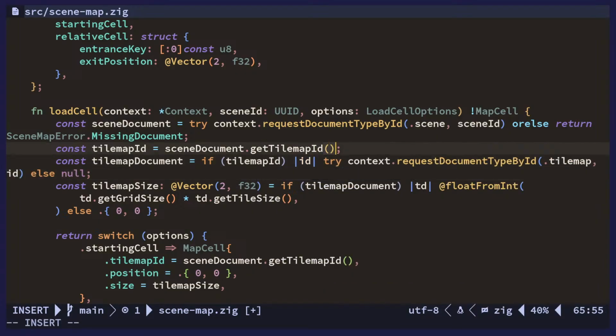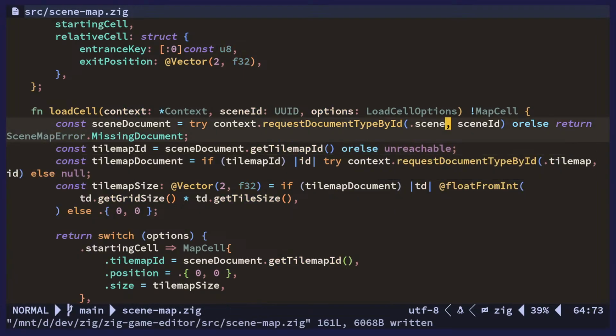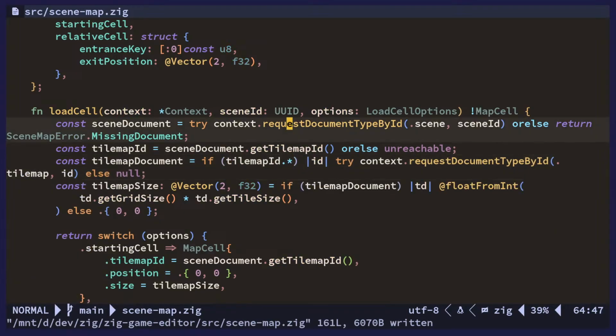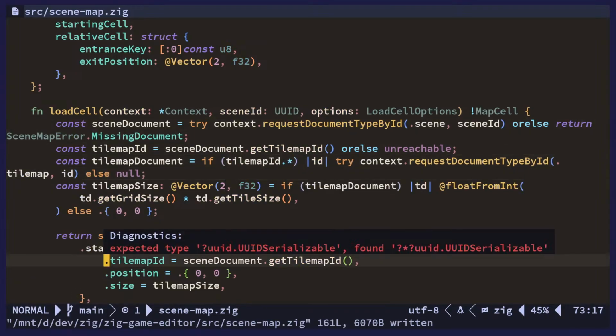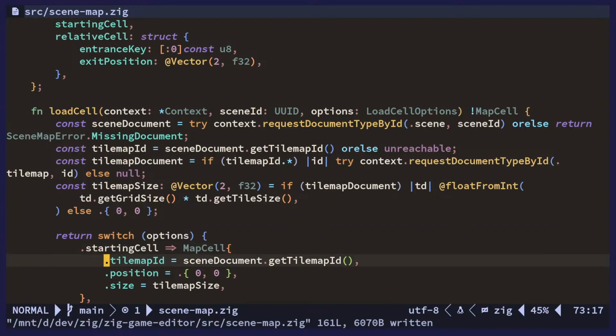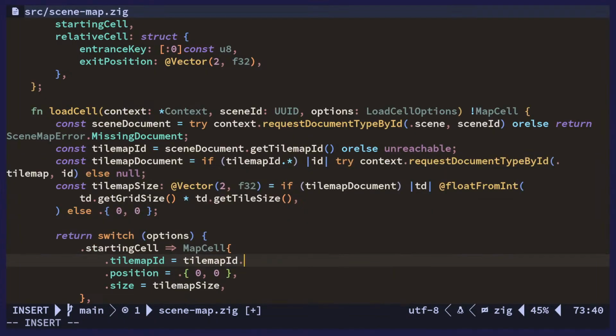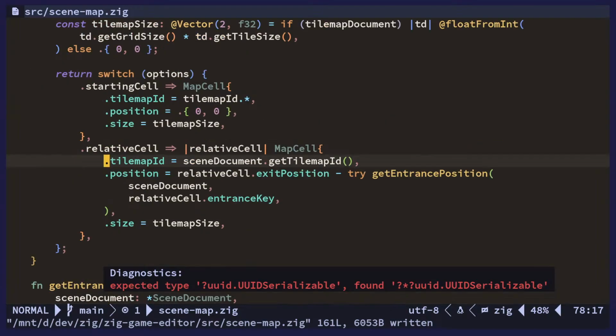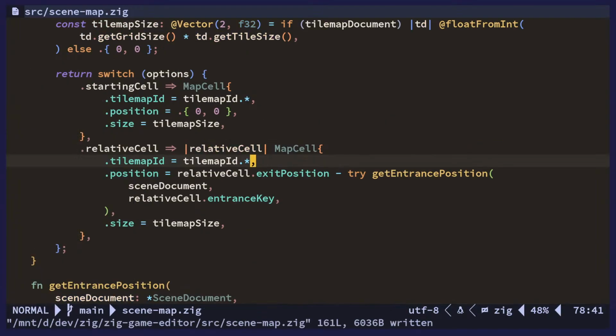Okay, I'm just gonna do "or else unreachable" here. And oh, same thing here. Isn't this the same thing? And this one as well.